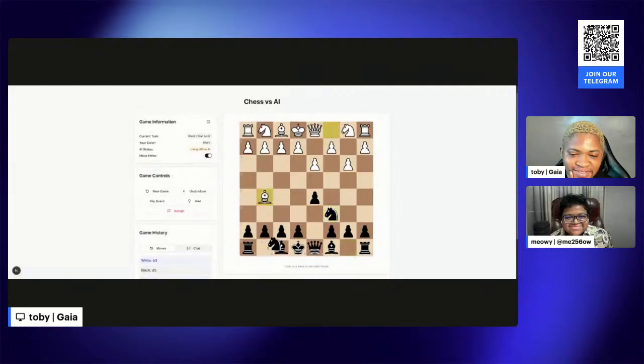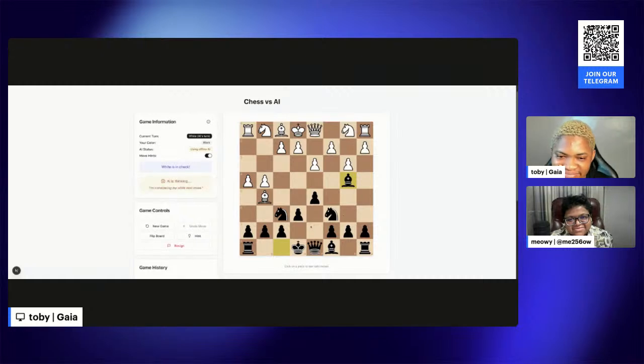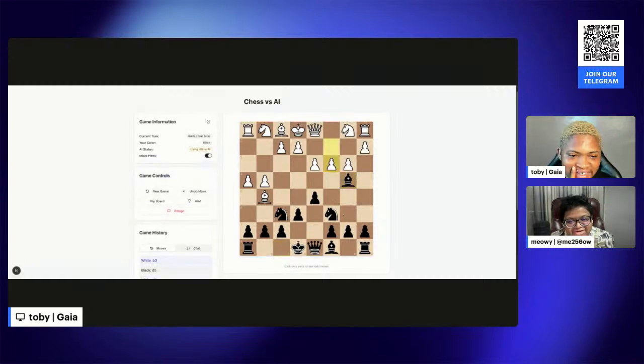Check. Whoa. Okay, it's good. I actually wanted to castle before the model would attack me.